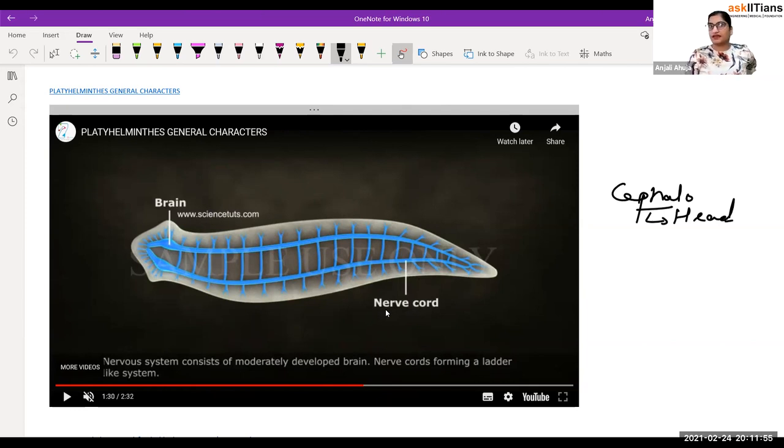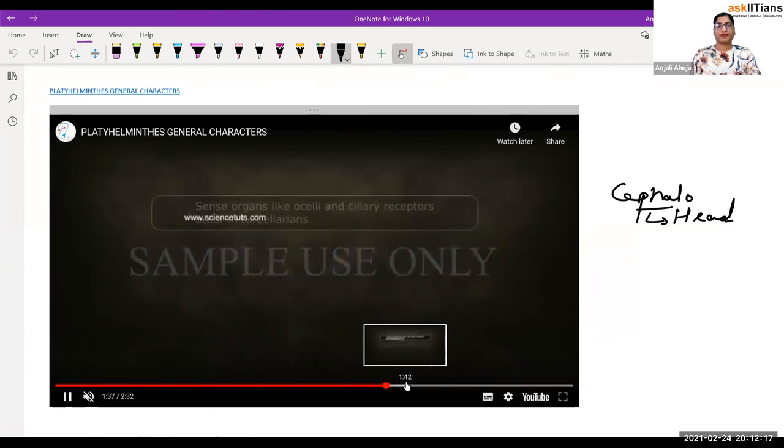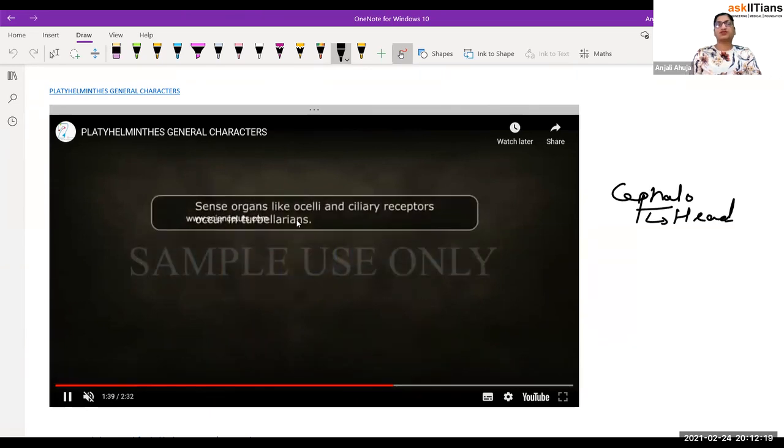We do have the spinal cord. The nerve cord is the immature version of the spinal cord. The nerve cord is the spinal cord itself, but in lower organisms it is not modified like ours, so we call it the nerve cord. In us, we call it the spinal cord, which is a modified version. So a group of nerve cells forms the brain and nerve cord, and they form a ladder-like system. You don't have to learn that.